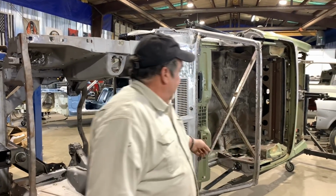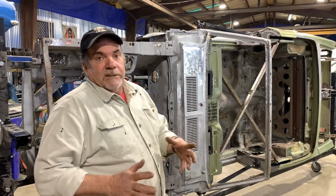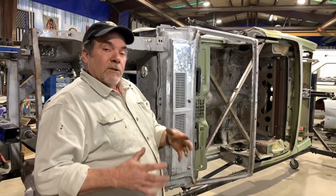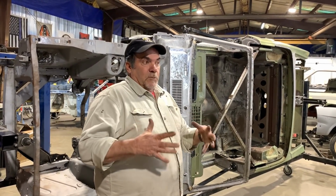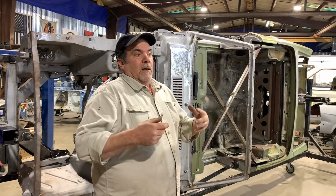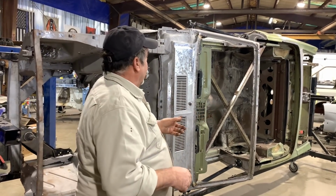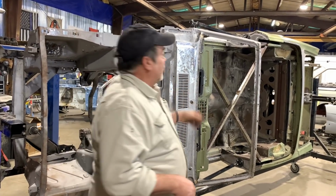You can see we've got the doors braced up, and we put an X brace in it, and that's just to keep any flex out of the car while it's on a rotisserie, because we're going to start cutting some structural stuff out of it now. We want to make sure the car is in a good solid spot where it's not going to move, because when we start putting things back on it and then we put it on the ground, if it's wrong, then you're in big trouble. So we've got it all braced up, but I want to walk you around and show you some of the rust we found. We'll look inside and I can show you that.